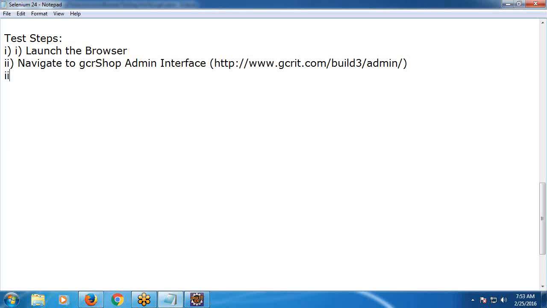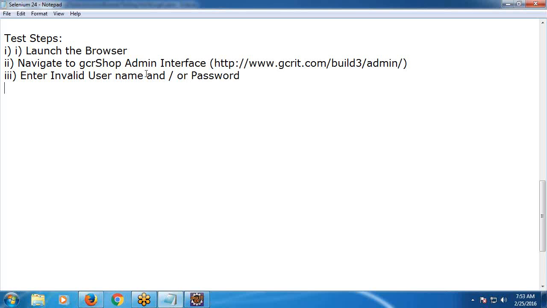Next, enter invalid username and invalid password.